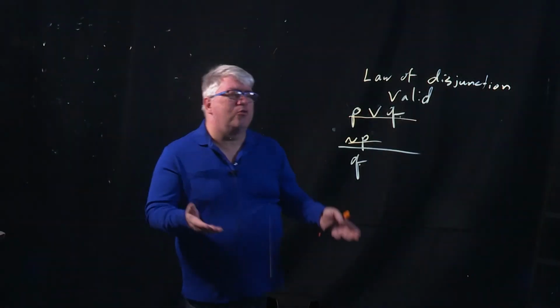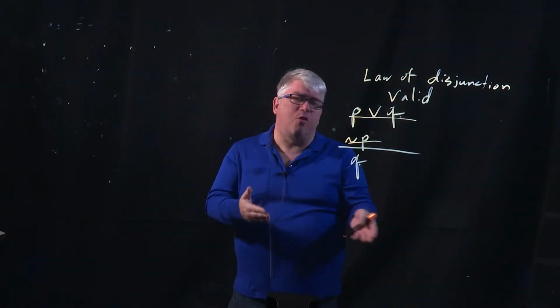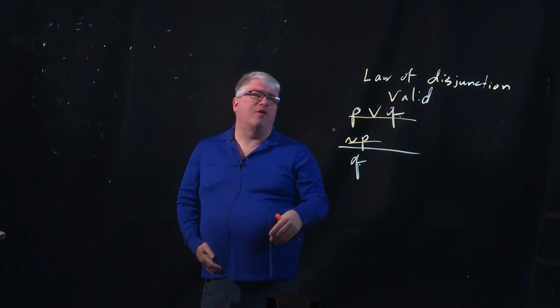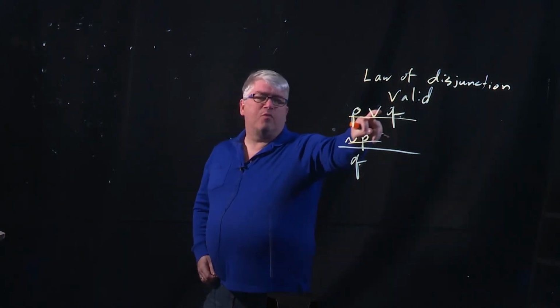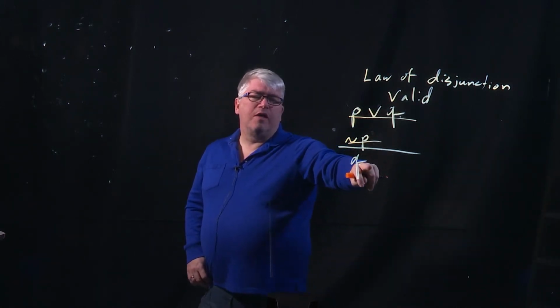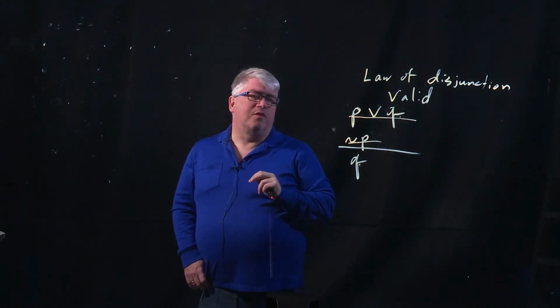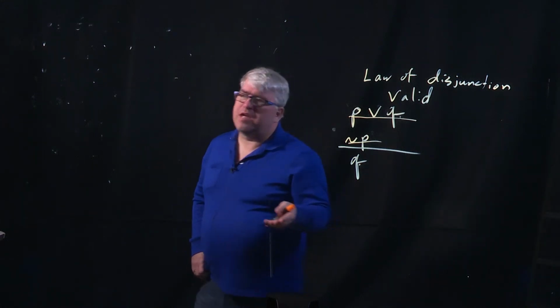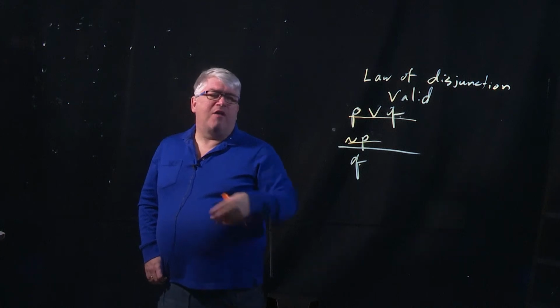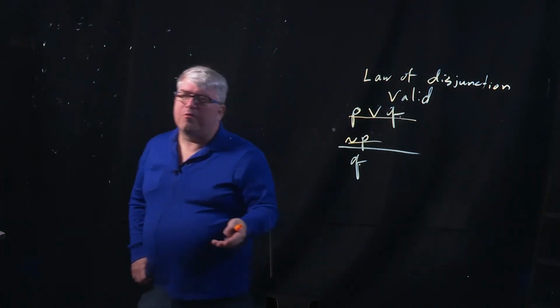Okay, so I'll show you a truth table for this thing, which we know is valid. We know it will come out that in any line in which both of these things are true, that thing will come out to be true. Because we said it's valid, it's got to be that way. And then I'll give you an example of an invalid argument.